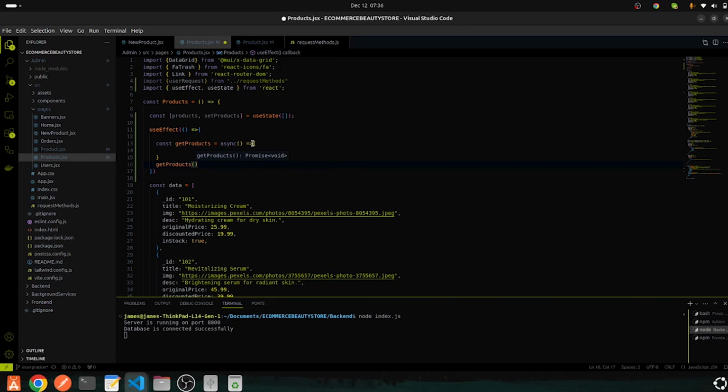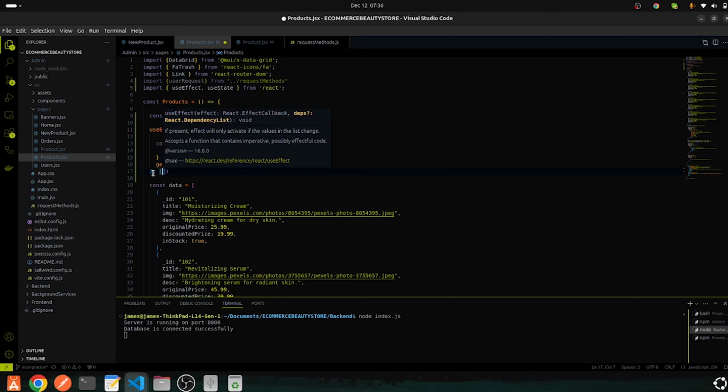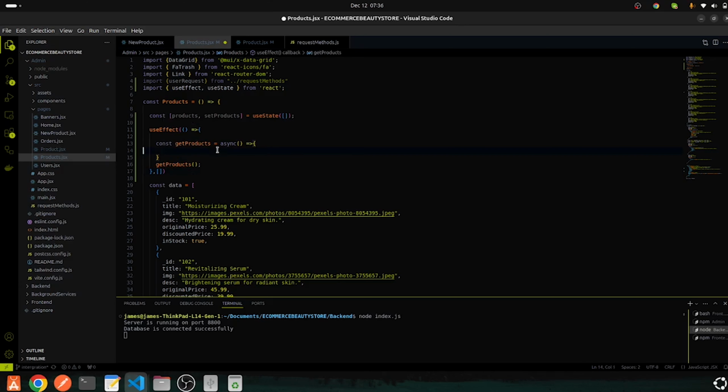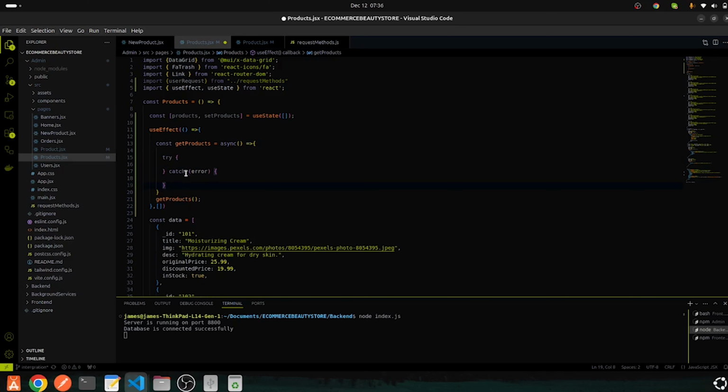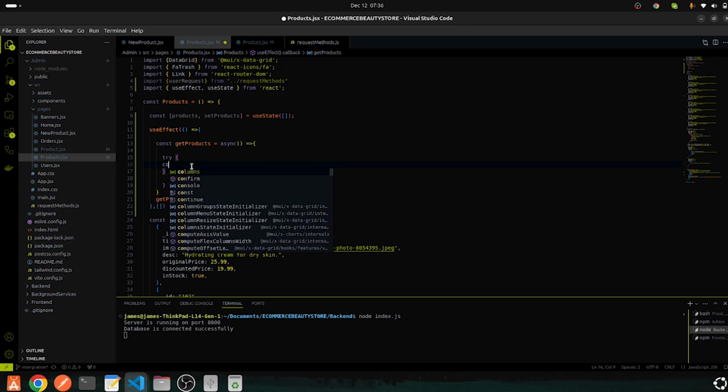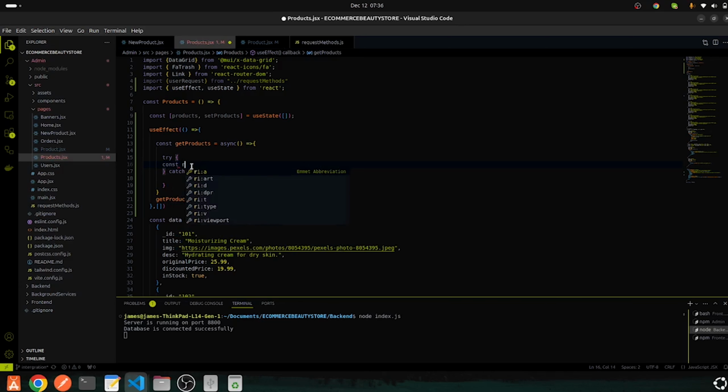Another thing before I forget, I'm going to have a dependency array here, because if you don't do this it won't work correctly. Inside here dependencies, you can specify something that you want to be checked, and then it will update something. So here I'm going now to use the try catch. Remember we had try catch, and here I'm going to have a response when we fetch the products.